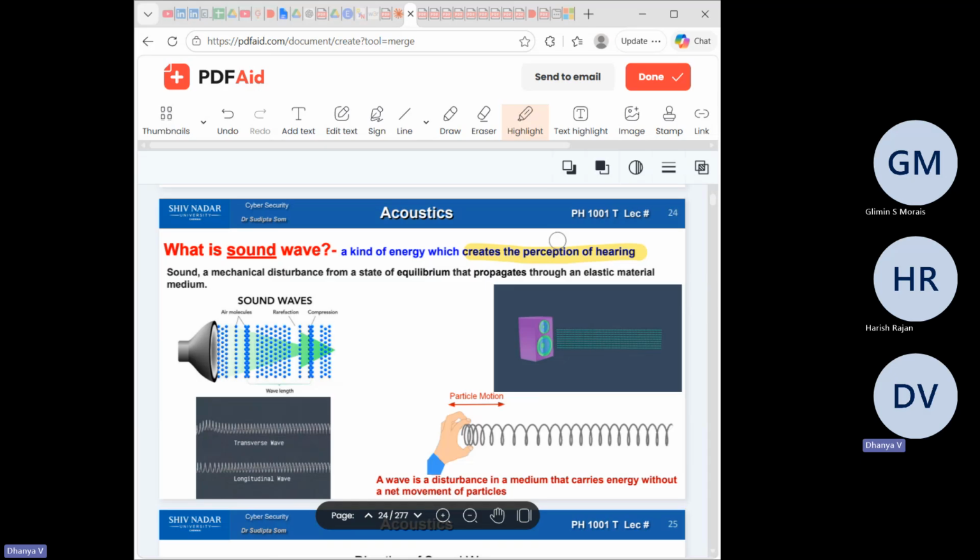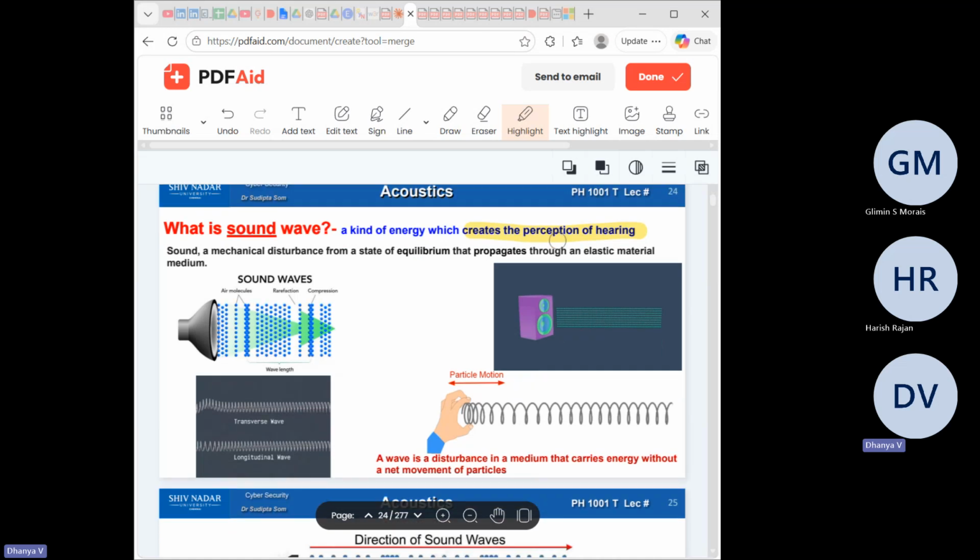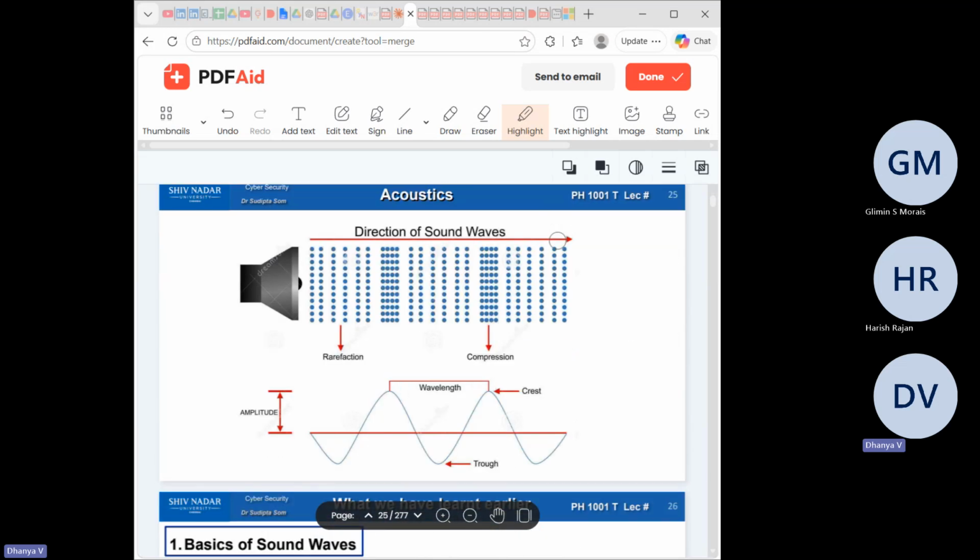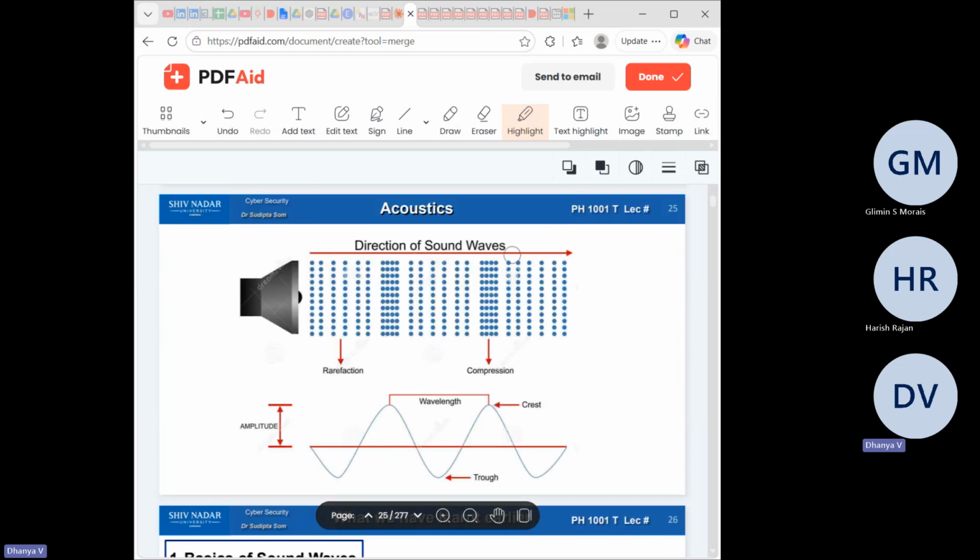Okay. But can it actually be measured? Can you weigh it on a scale? Can you bring it to a standard level? No. Okay, because loudness depends on perception. So it depends from one person to another. That's why we have something called intensity. We'll be learning about that in a while.